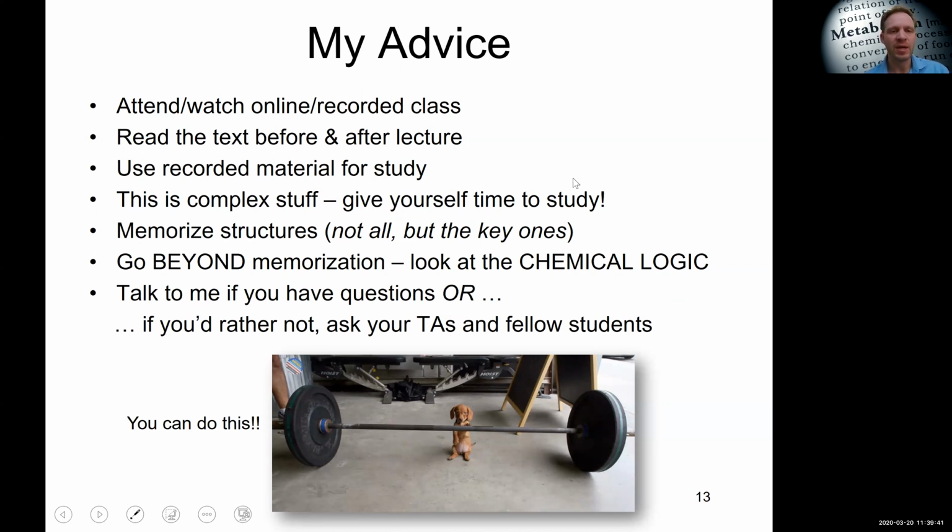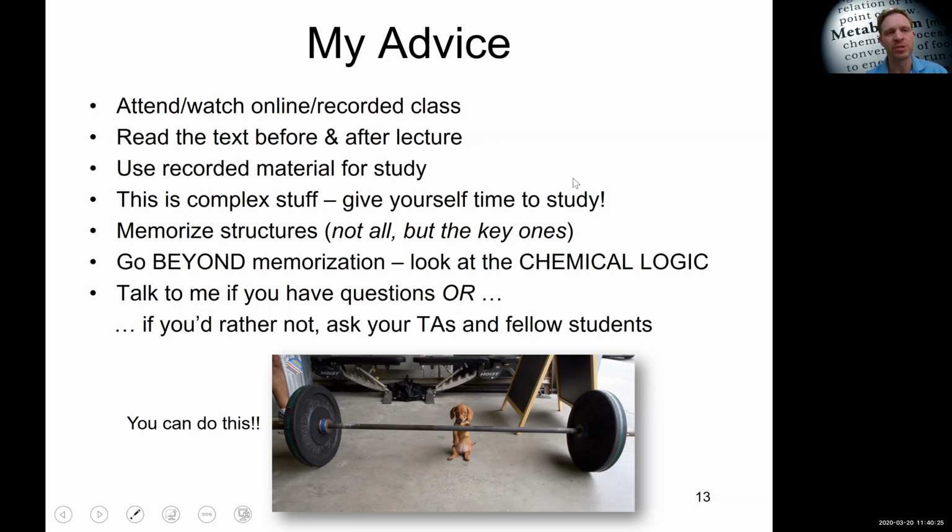So, right. Again, what I would really encourage you to do is to try and go beyond memorization. Try and understand the chemical logic behind these reactions. And I will try and really explain to you throughout the quarter, throughout the pathways we will be discussing, the underlying chemical logic of these interactions and the conversion of different chemicals. Because the more you understand the chemical logic behind these reactions, the easier it will be to not have to memorize these structures, but to be able to reconstruct them. And it will be really then knowledge that you can carry forward for a much longer time than simply memorizing. I think it will greatly help you.